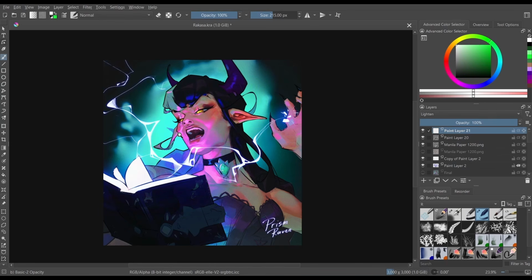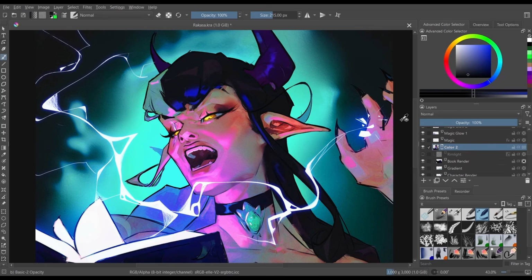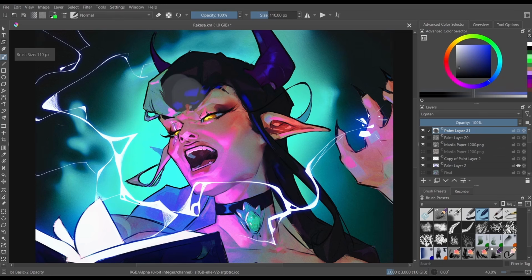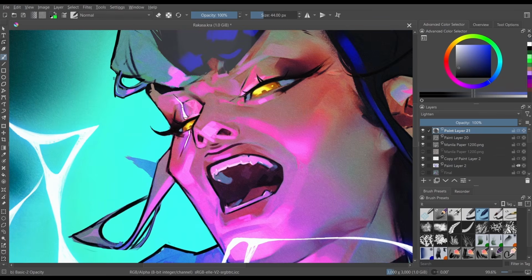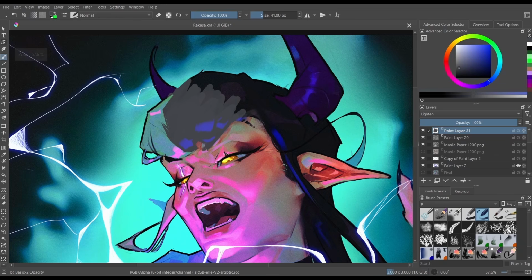Lighten, which only lightens the image. Maybe you'd want to brighten only this part of the image. Maybe you'd want the hair to be a little more gray. You just pick a color, choose a brighter color than that, and paint on top of it. If you paint it on top of this almost white part of the image, it's basically doing nothing, because it only brightens. It's not meant to darken anything. It's only brightening the parts of the image that are darker than this value that we've chosen. Really cool when you want to decrease the contrast of an image.